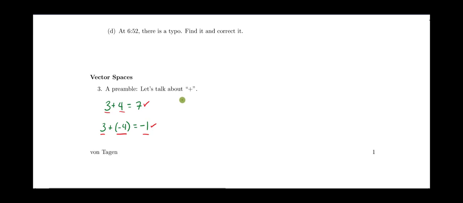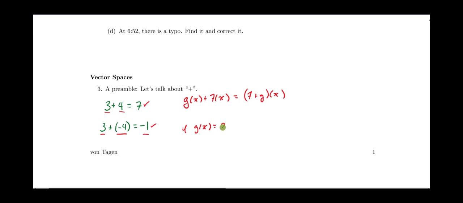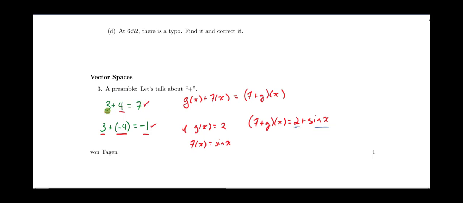Likewise, at some point you've learned how to add together two functions. So we might have the function g of x plus f of x, and we call their sum f plus g of x. For example, if g of x was equal to 2, and f of x was equal to the sine of x, then we had to learn what it meant to take f plus g of x, and that is 2 plus sine of x. But here, certainly, I am not talking about the same type of addition that I was talking about right here.